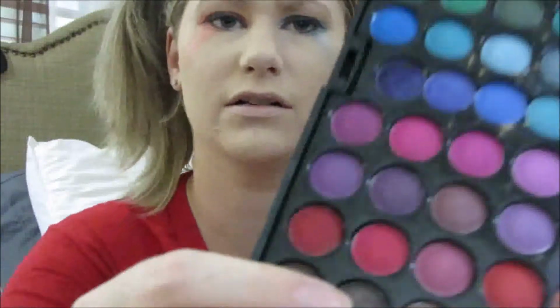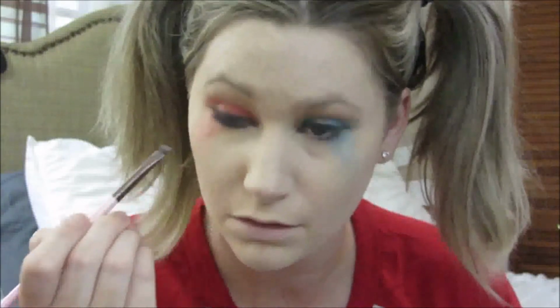Okay, so we're going to wipe that off, and then we're going to go in with a bit of a, this would be more like a coppery brown looking color right here. And we're going to do the bottom lash line. I mean, the idea for this, I know all you girls, you want to look cute. Okay, I get it, I know, but sometimes you just can't. Smudge that out just a bit. Okay, now we're going to do the other eye.